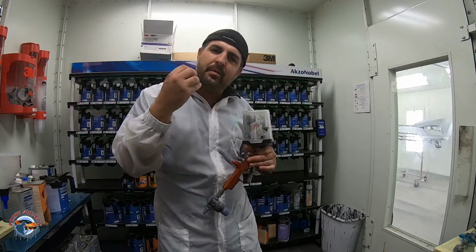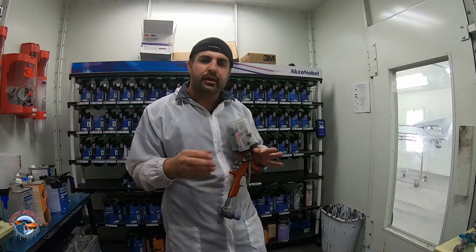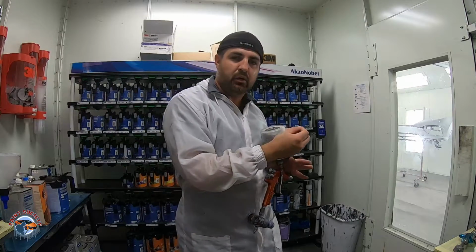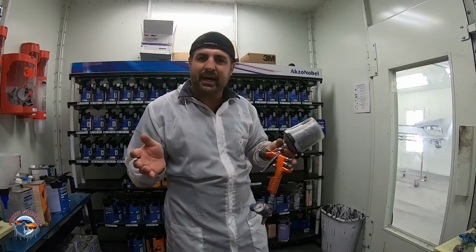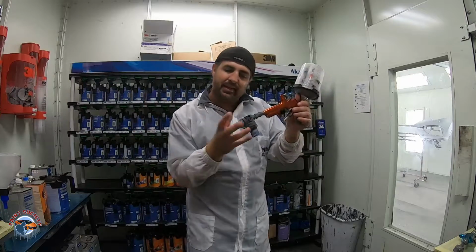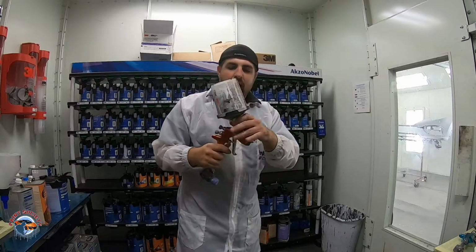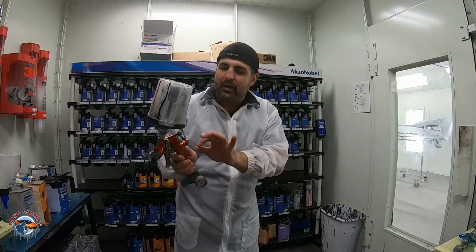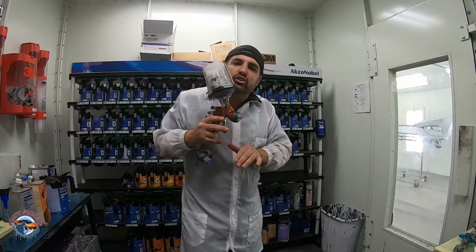Went to spray my base and I didn't like the way it was spraying. It was atomizing a little bit too much for my base coat, and I wanted to send a little less air and a little more material. So I bumped my pressure down a couple PSI, and what that did is restrict the air and put out more fluid, okay? And then I softened up the pattern. I actually opened up the fluid a little bit to send a bit more, and I slowed down.